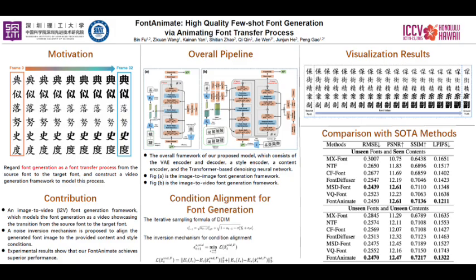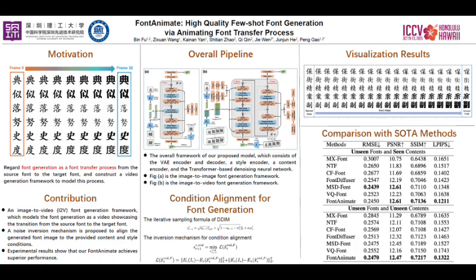Few-shot font generation, or FFG, aims to create new font images using only a few reference samples of a target style. This task is essential for digital design, multilingual typesetting, and creative content generation, especially for scripts like Chinese that contain tens of thousands of characters. However, existing methods often fail when the target fonts are complex. The generated glyphs may have broken structures or inconsistent styles.